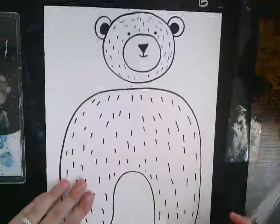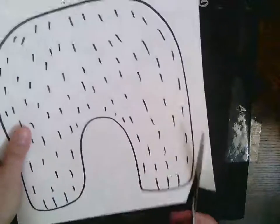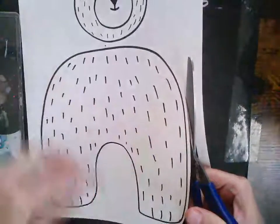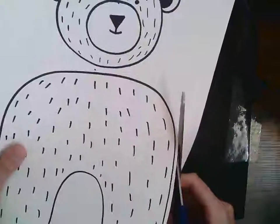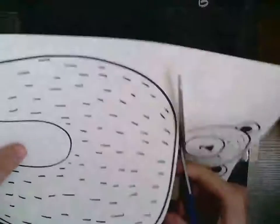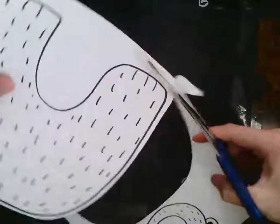Grab a pair of scissors and we are going to bubble cut. Bubble cut means we're not going to stay on the line, but we're actually going to go around the line, leaving a little bit of white. You see this here? I left a little bit of white showing. I don't want to cut my drawing, so I'm going to leave the black line alone. I don't want to cut any of my drawing that I drew. And if I start to cut on the black line, I might accidentally make my line go away.